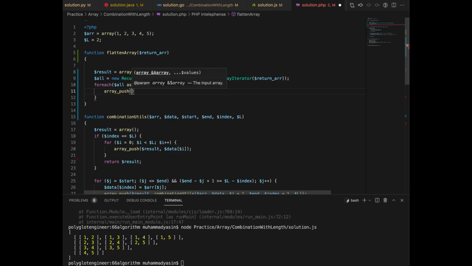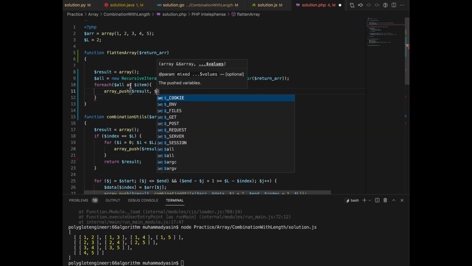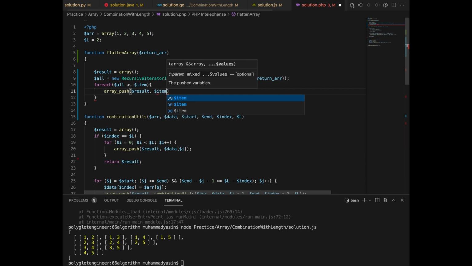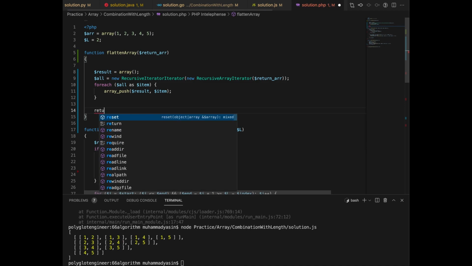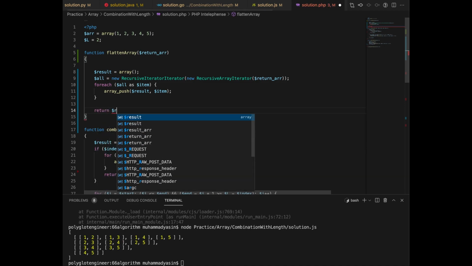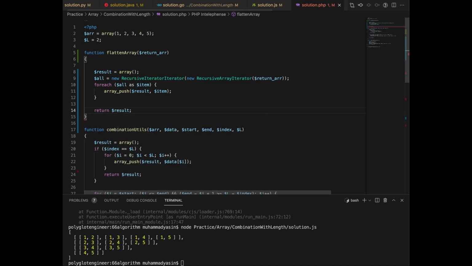It's going to be as result, as item, and we're going to return as result. And we're going to run this one like this.